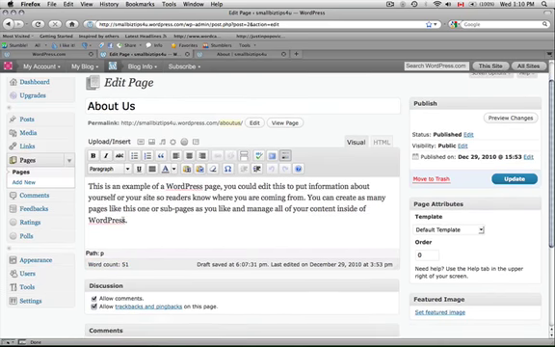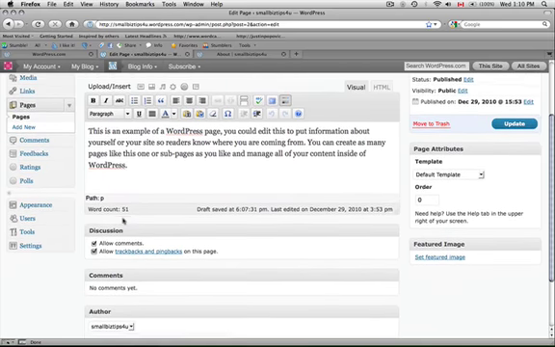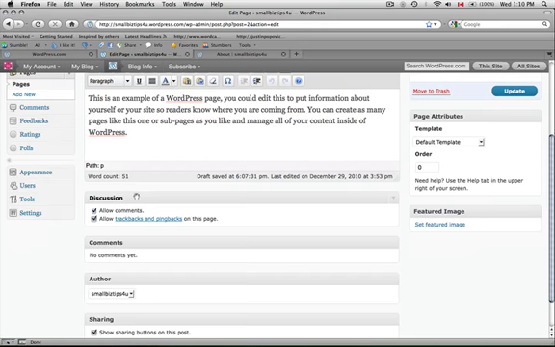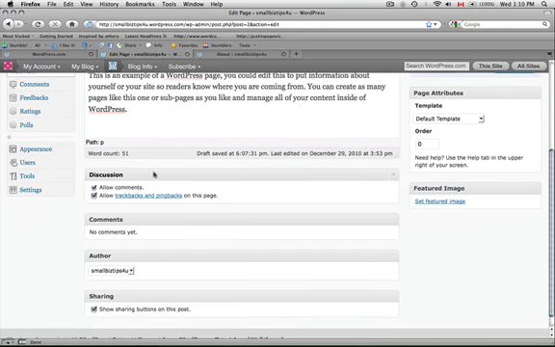If I scroll down a little further, you'll see that there's a section called Discussion. Because this is a blog, in general we're probably going to want to encourage dialogue. We want people to leave comments and tell us their thoughts about what we've written. Now, pages aren't really the type of place where you'll often ask for people to leave comments and respond back to them. Normally, discussion happens on blog posts.